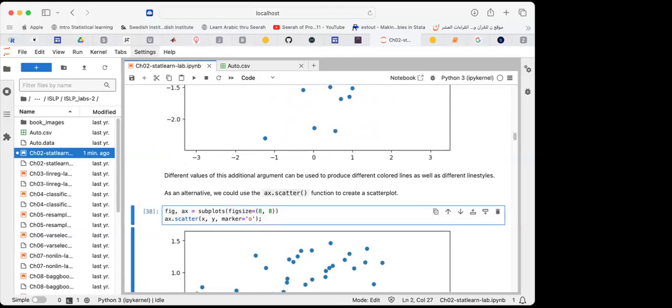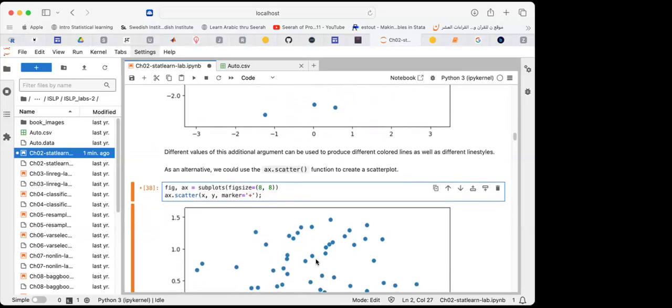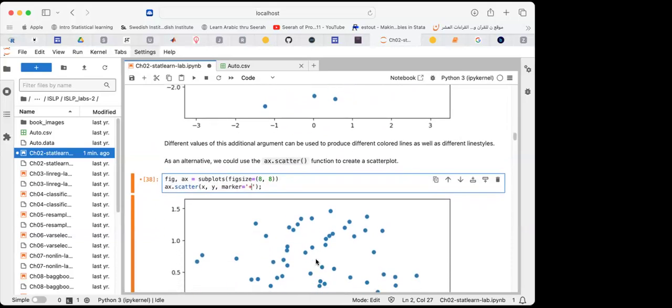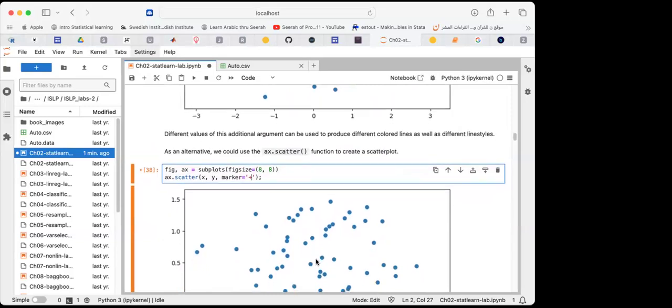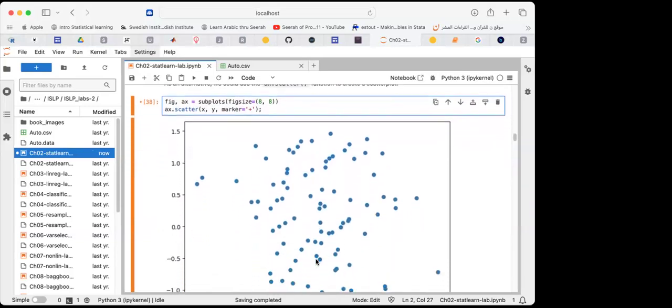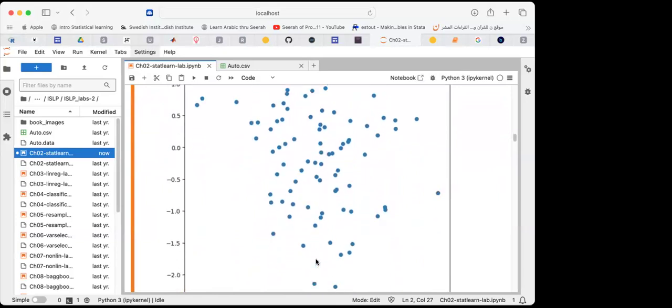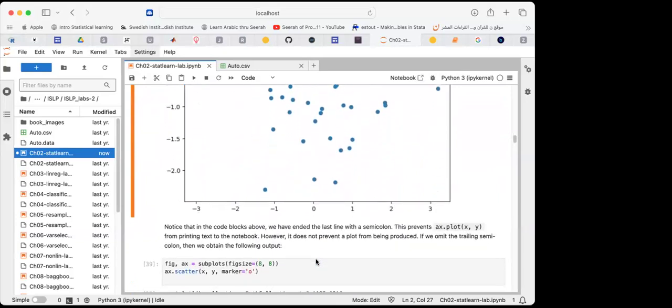We could, let's say, use a plus, and instead of a dot, it's going to indicate a plus for each of the dots, or we could use a different symbol.